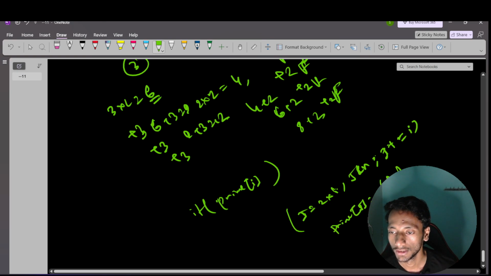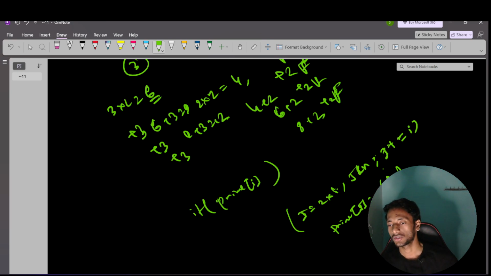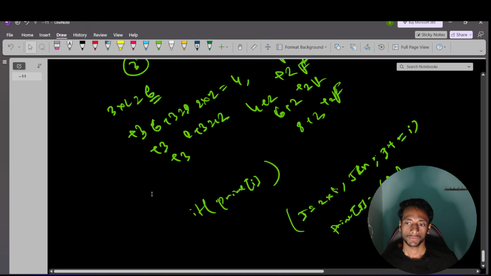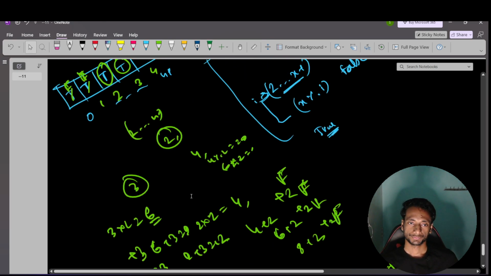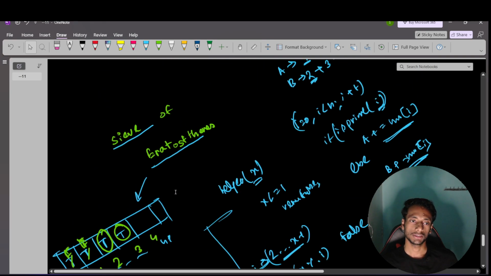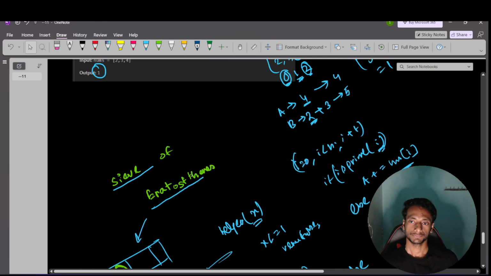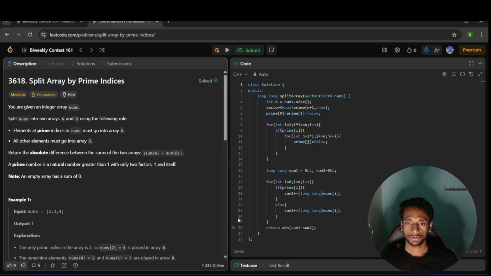This is the optimal approach to find whether any number is prime or not. This algorithm is called the Sieve of Eratosthenes. Got it? So let's go to the code. By using the Sieve of Eratosthenes, I pre-calculate which numbers are prime and which are not.